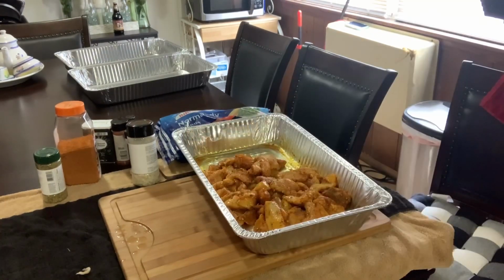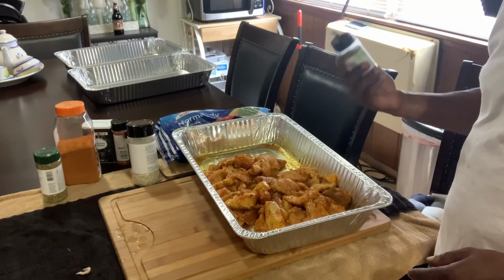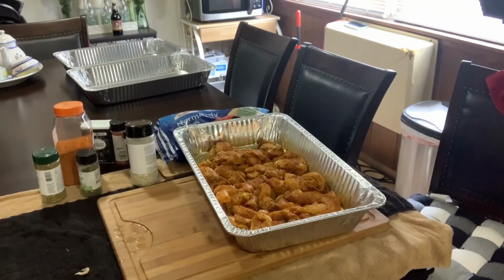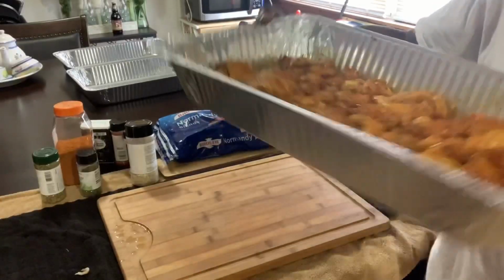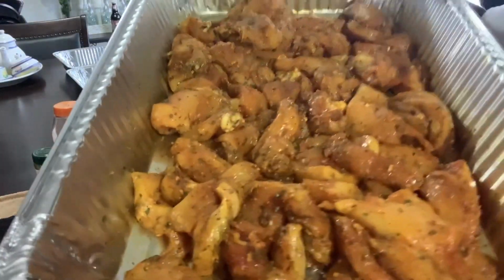I'm gonna put a little more parsley in to give it more of a green color. Put more green color and stir it up again, y'all. As y'all say, I wash my hands a lot. When you're cooking, you're supposed to. Cross-contamination is not good. That's how it look, y'all. It's not ready to be eaten yet, but here it comes.